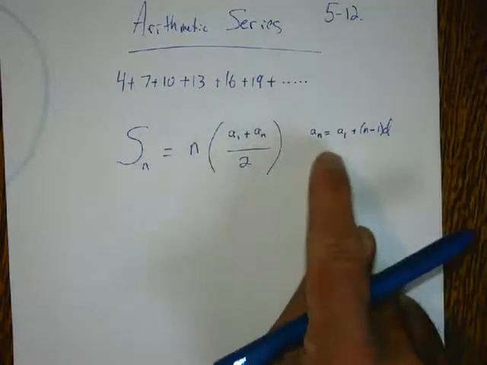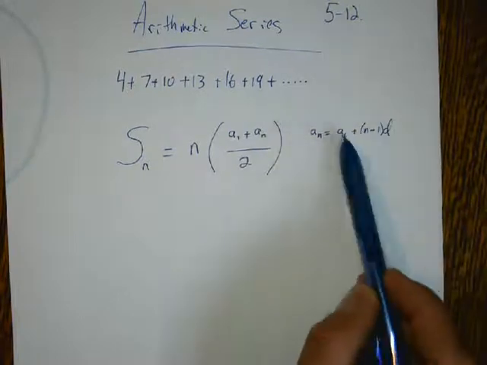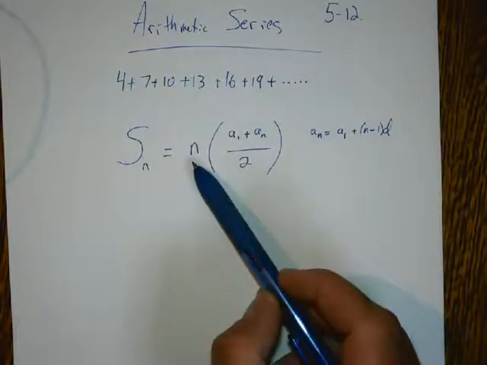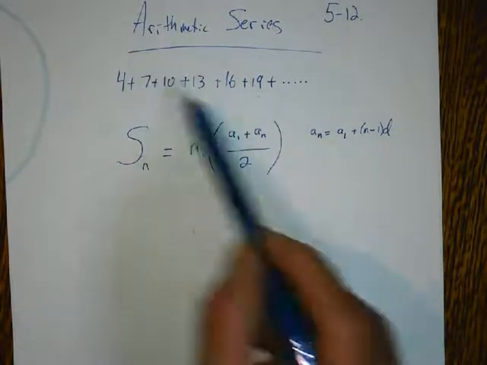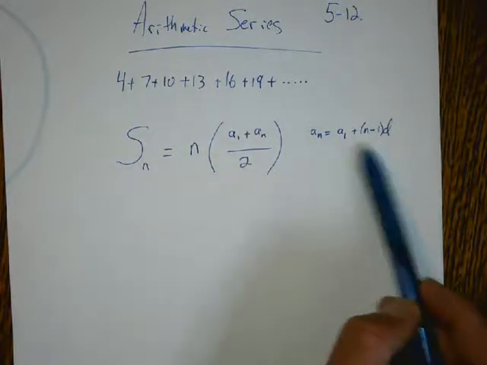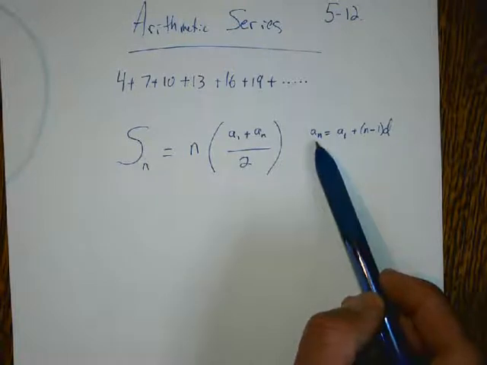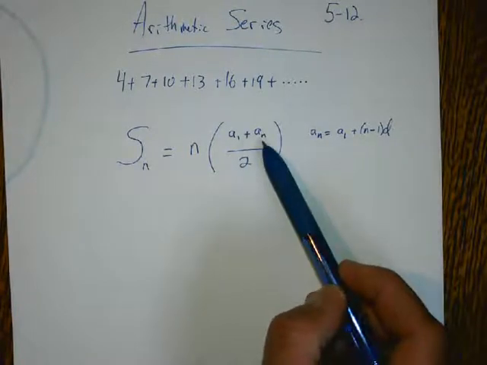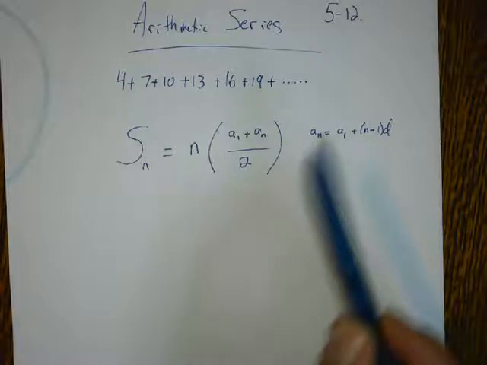So when you're working with series, you're going to wind up using both formulas here. Anytime that we have a series that's arithmetic and we have to find the sum of something, the first thing I always want us to do is write out the general rule for the nth term, because you're going to have to use this nth term in here at some point anyway. So that's our first step.